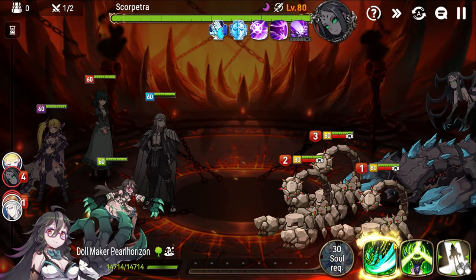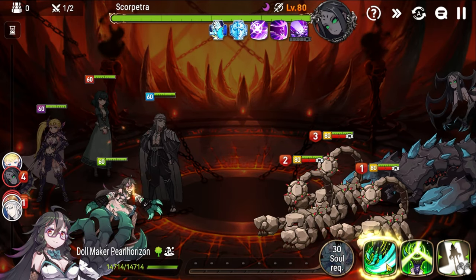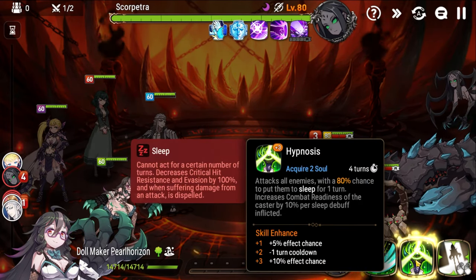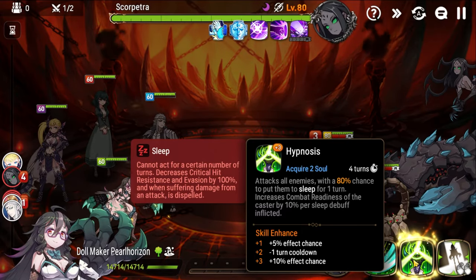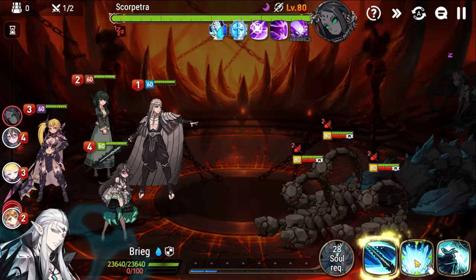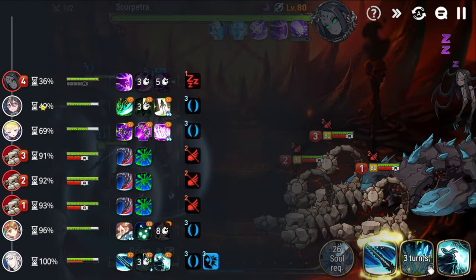All right, so here at the start, you want to use your AoE sleep skill or your AoE stun, whatever you have. So it's Hypnosis here for me on Dollmaker. It might be Nightmare for you on Red Tenebria. Whatever you have, this is where you use it. Barrier up with Brig.